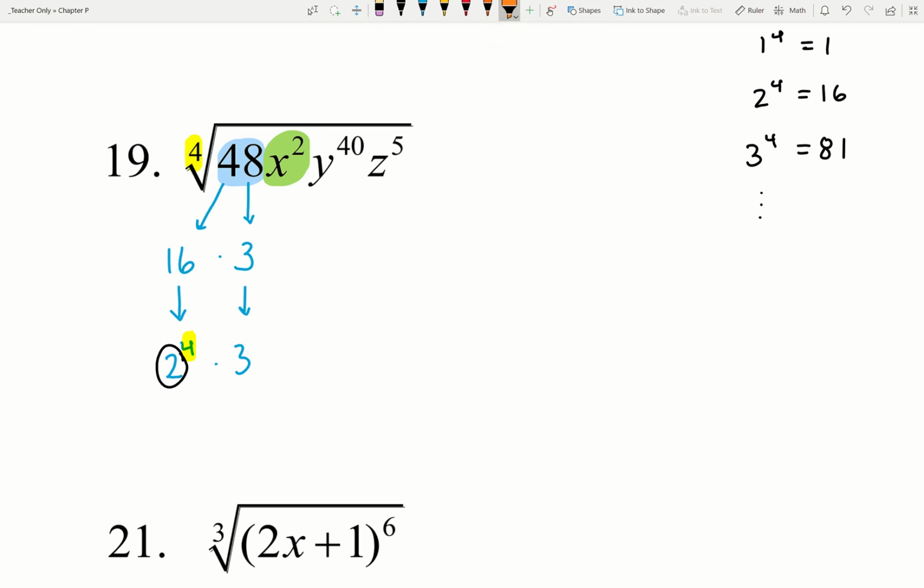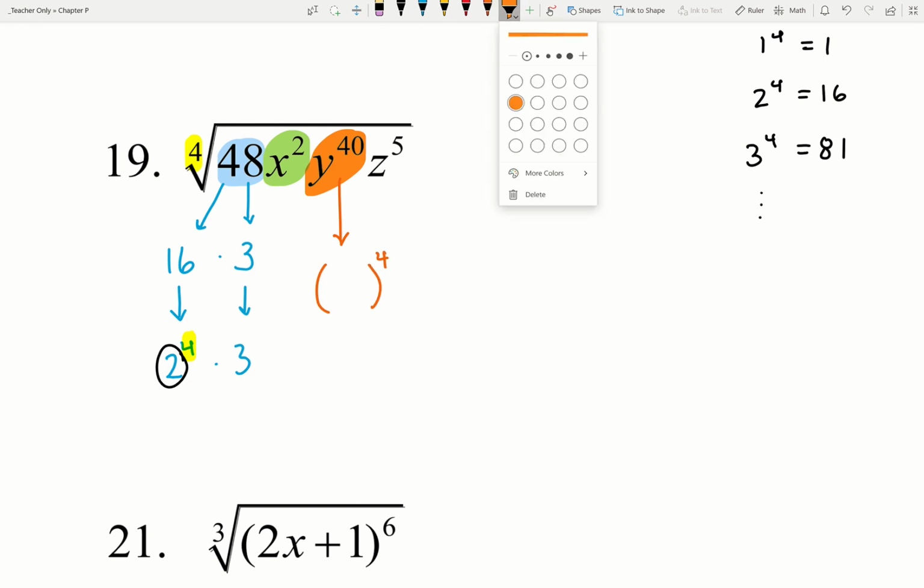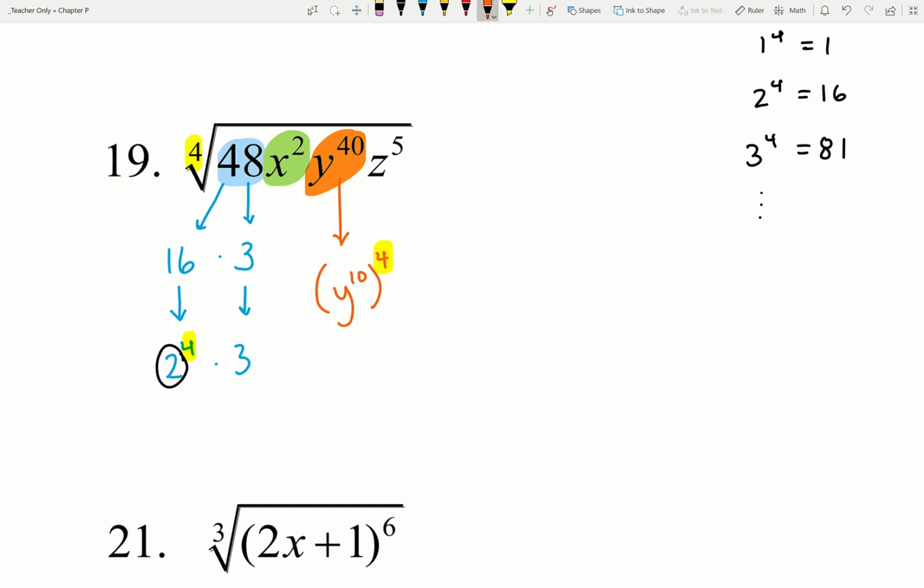Moving right along here, we have y to the 40th power. Goodness, okay? Well, again, our strategy here is going to be, we're going to rewrite this so that it has something to the power of 4. Because if it has the power of 4, then that means it's going to have enough money to leave the root since that matches the index. So how can we rewrite that exponent of 40 as something to the power of 4? Well, again, we're thinking power to power. We're thinking back from that video from P.2 day 1, and we might notice here that that would have to be y to the 10th because that's power to power. 10 times 4 would make our 40 back. And so y to the 10th power would be something that we would want to write outside of our root in our very final answer.